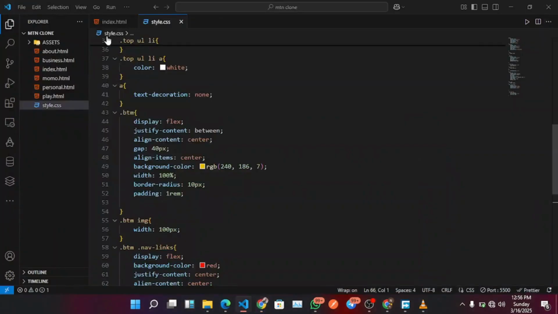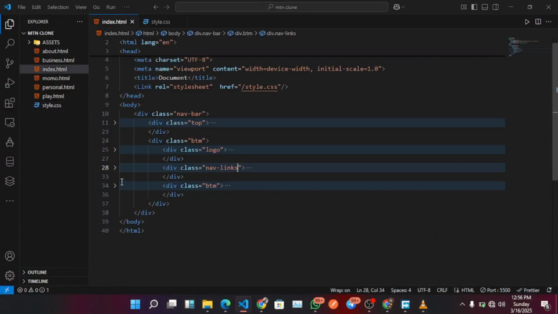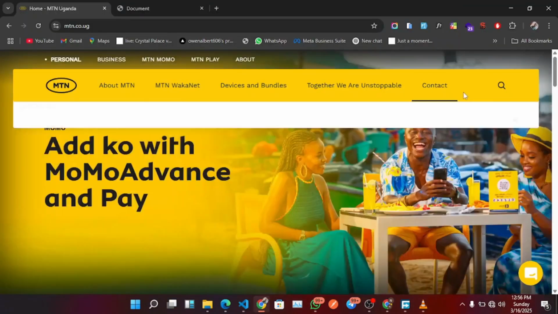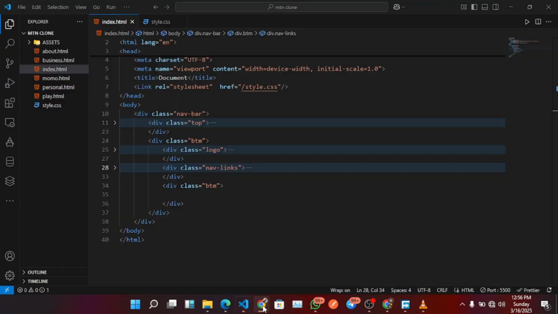We can just for now put, my battery is dying out. Got this icon. After the nav links, we've got this. You can say icon. For now, let's see what we have.